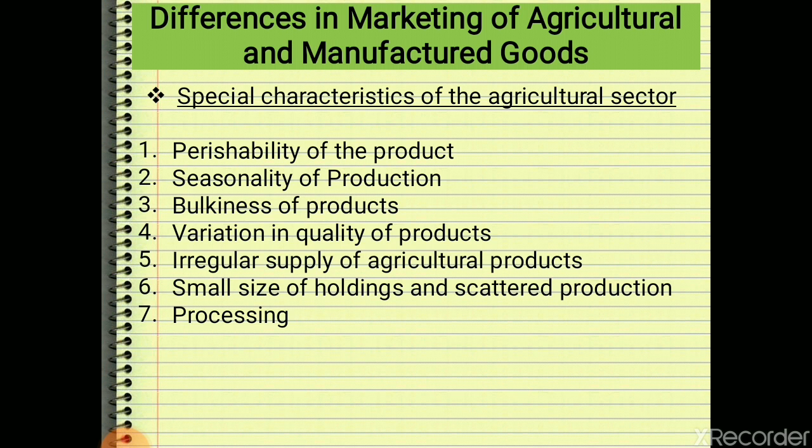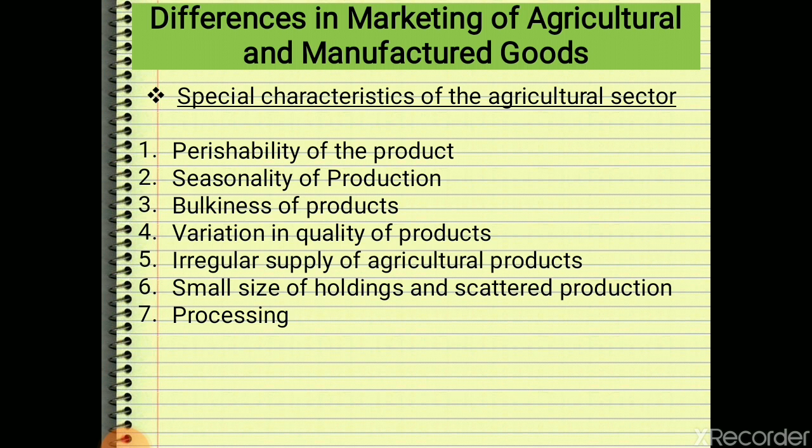Then in Indian agriculture, the land holding of farmers is very small, and production is also very scattered. Due to small land holding, production is limited, and the farmers' bargaining power is very low. That's why the role of organizations like cooperatives and farmer producer organizations is important to increase the bargaining power of farmers. Also, the different farmers producing have different qualities. Their package of practices is different, their product quality is also different, so it creates problems and requires sorting and grading.